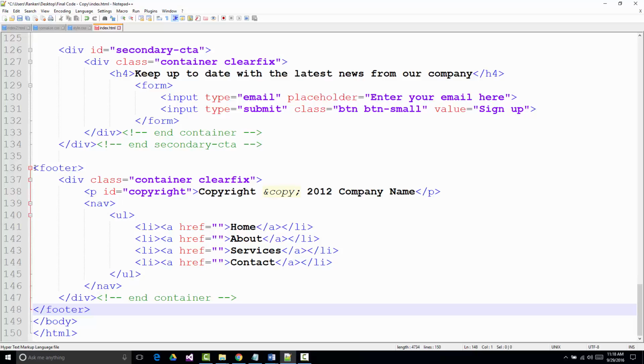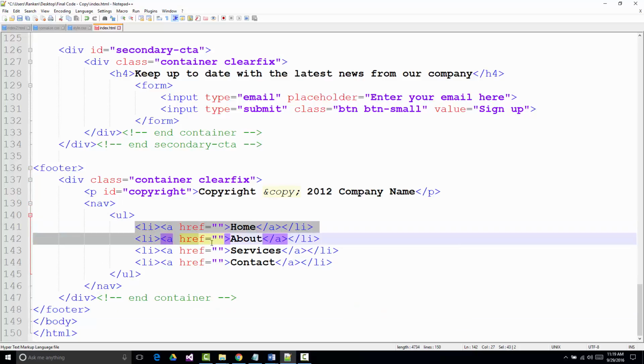All right? If you don't want to do that, you can remove that from there. Now the div class equal container space clearfix, for right now you can leave it in because if you remove it, it makes it look real funky as far as what you have in there for your footer.